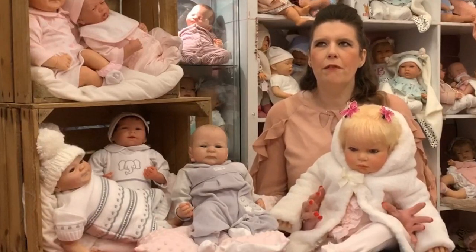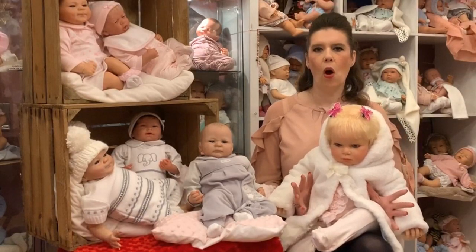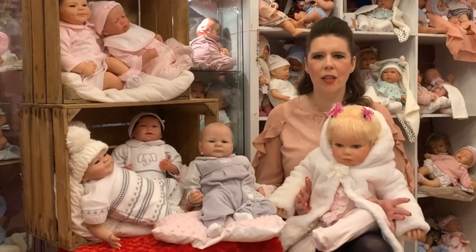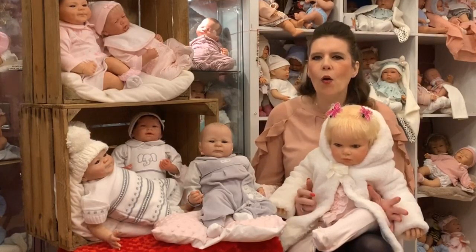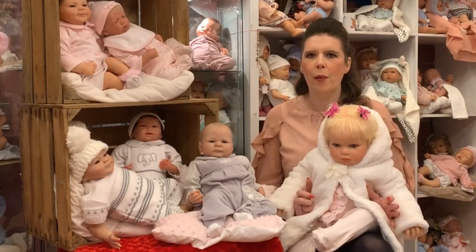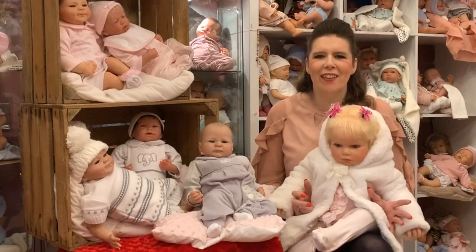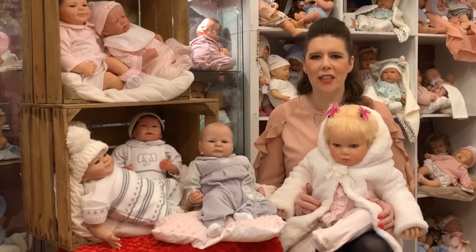But my ultimate favourite part of the job is probably the excitement of seeing you all receiving your birthday dolls or your Christmas dolls, and the joy and pleasure it brings you in opening, the anticipation you've had in hoping that you can have the doll of your choice or the one that you've desired by popping in the store for numerous visits, hoping that your mummy or daddy or a friend will buy you that doll, or even if you save up your own money and get the doll yourself.